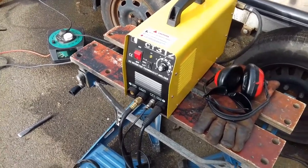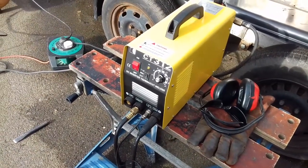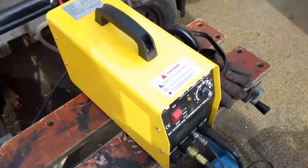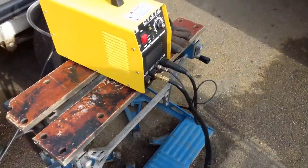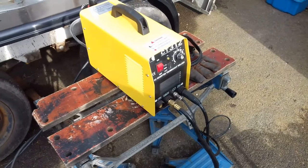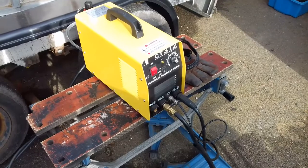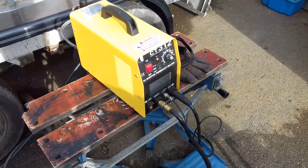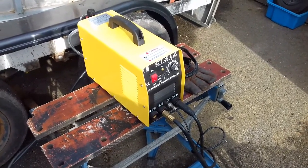I did my research and it said it had issues with one of the fuses blowing on the circuit board, and after doing a lot of cutting it did blow — but I was in the middle of doing a job for someone. So I had to renew the machine, and for an extra 50 quid you get this plasma cutter with arc welder and TIG welder. It comes with the gas torch and a selection of tips. This runs off 240V and you've got to have a compressor for the plasma cutter.